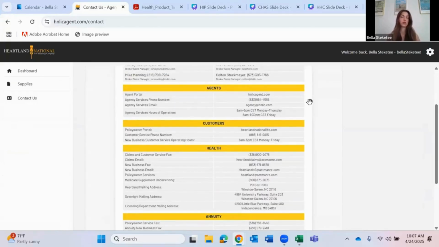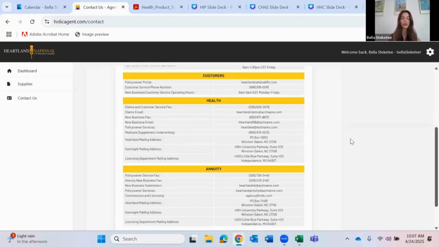They're a great resource if you need help with commissions, getting licensing information, or if you need to maybe pay a pre-appointment state before you write in it, whatever that may be. Agency services is a great resource to you. Customers, looking at the customer service phone number, that's if you need to call to maybe revise a plan, if you're dropping off a benefit, and so on and so forth. Customer service can help you out there.